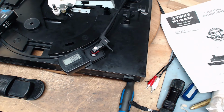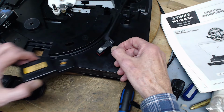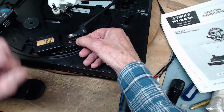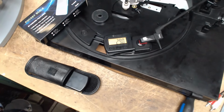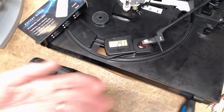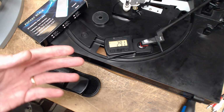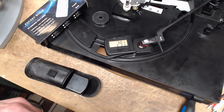Tracking force is zero. What happened there? It is zero. Okay, we'll try it up here. Two point nine grams. And something like this would probably be in the 4 or 5 gram range. So it does seem a little light to me. Very, very high quality, like the highest quality cartridges can operate at, I'm not even sure, 1.5 grams maybe. This is far from being one of the high quality ones. So I don't think it's heavy enough.